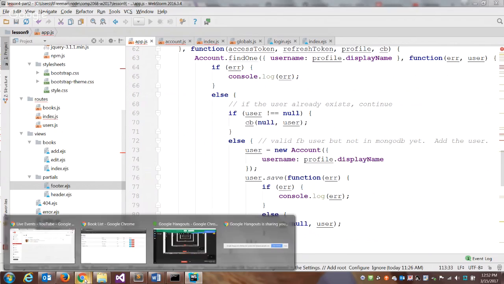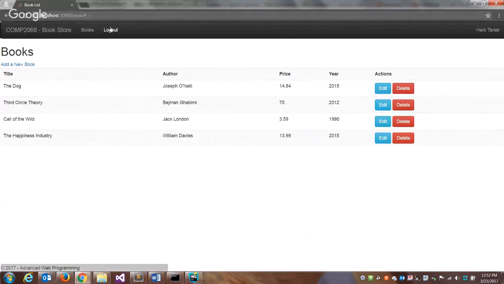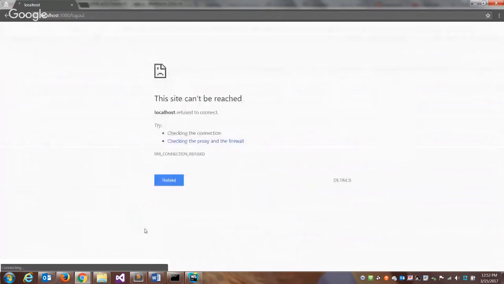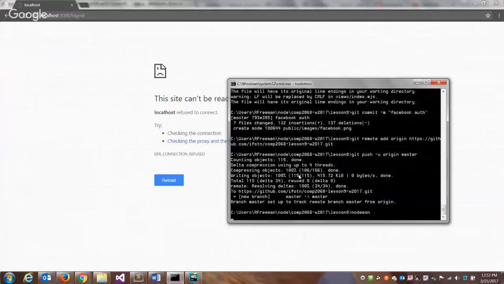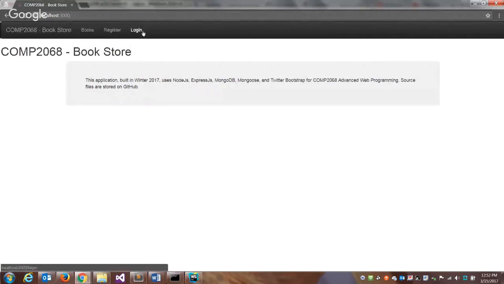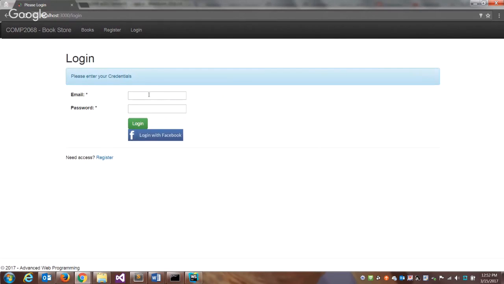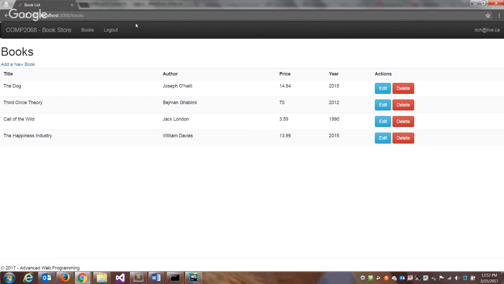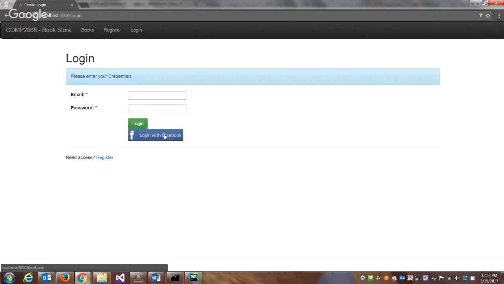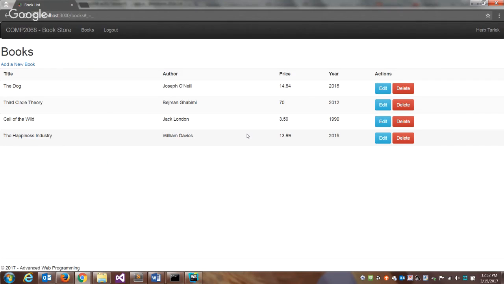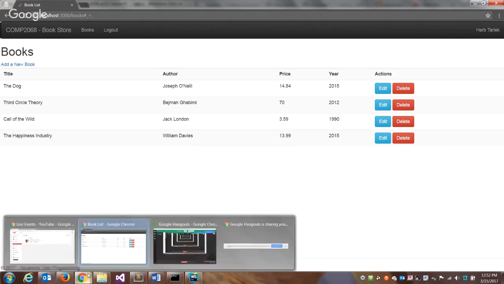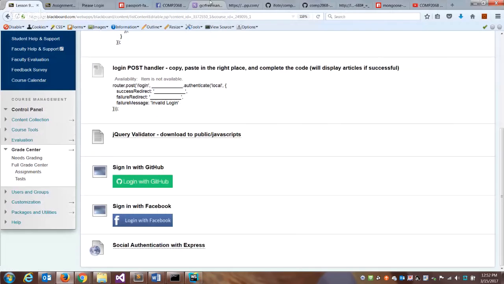So our Google Auth is working properly now. So now I can log in with either credential. I can use my local credential, and I'm logged in, or I can use my Facebook account. I'm logged in now with my Facebook profile. Either one. Good. So thank you, Preet, for that fix.